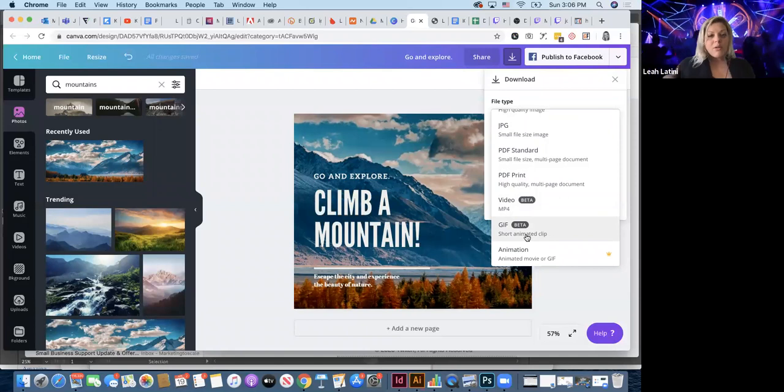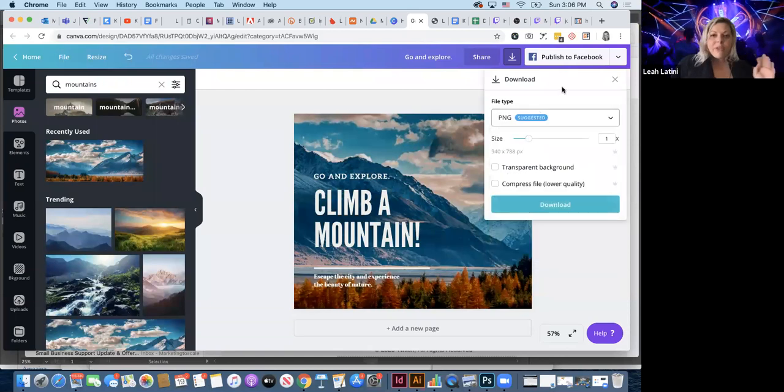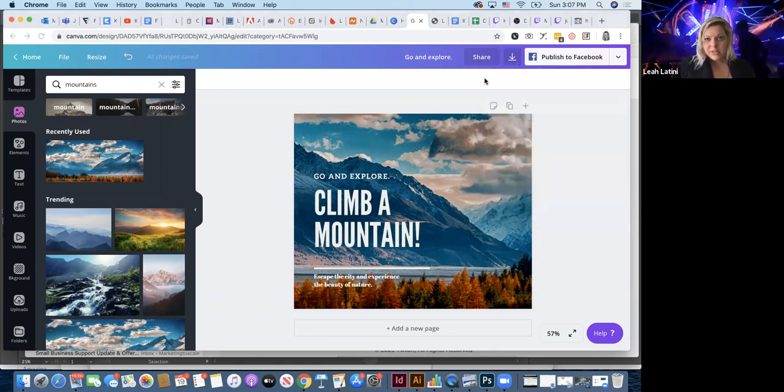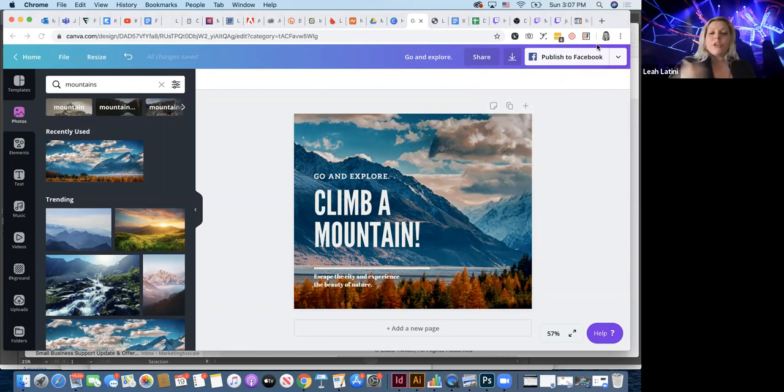Those are more advanced, obviously, but I will tell you that I am just totally in love with the video and GIF export option on Canva right now. And I'll probably be talking about that next week because it's actually an advanced feature that you can use in a simple way, if that makes sense. But for the most part, you're just going to be picking the PNG file. Go ahead and download it. You're good to go. You've got a Facebook post that has perfect dimensions for your Facebook.